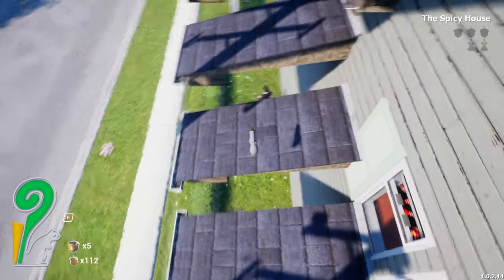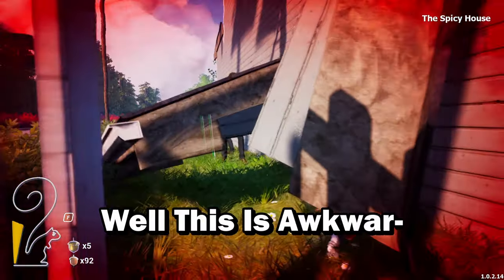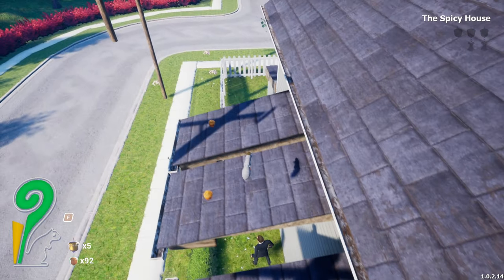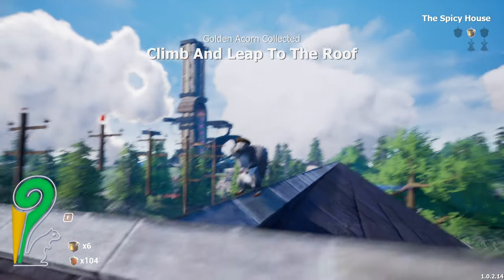I hope all these shingles are falling right after me, aren't they? Oh God, no, no! Well, this is awkward. A shingle fell down on my head and crushed my squirrel skull. Okay, now I'm gonna crush their skulls with the shingles instead of mine. Boom, takedown. And we got our first acorn at the spicy house.